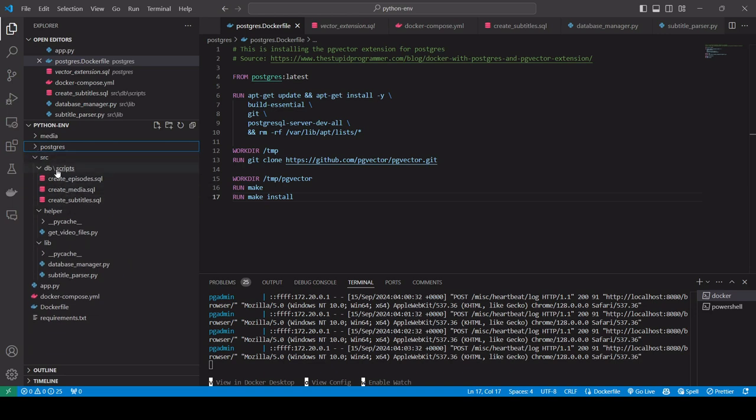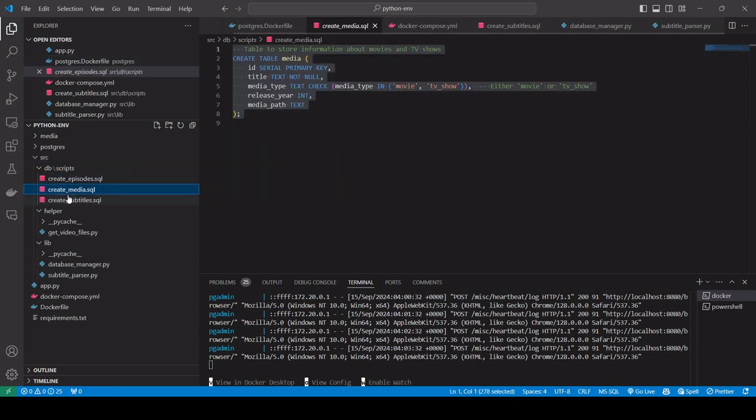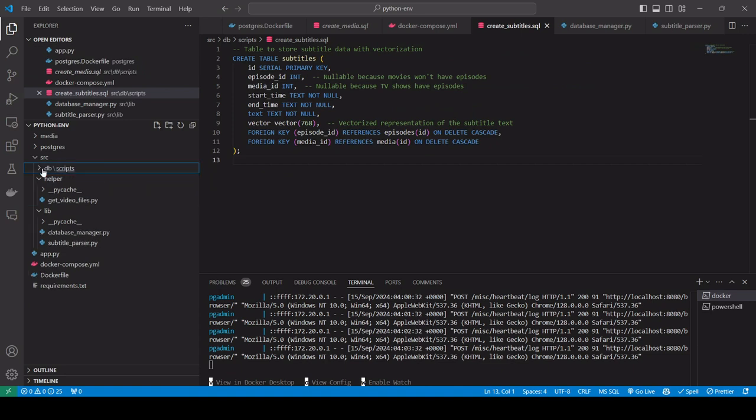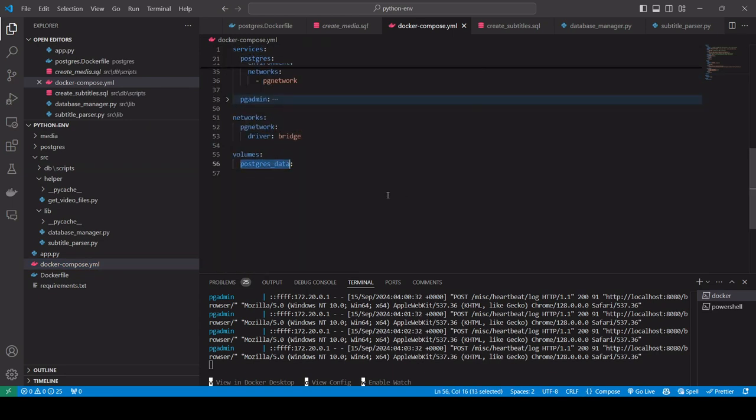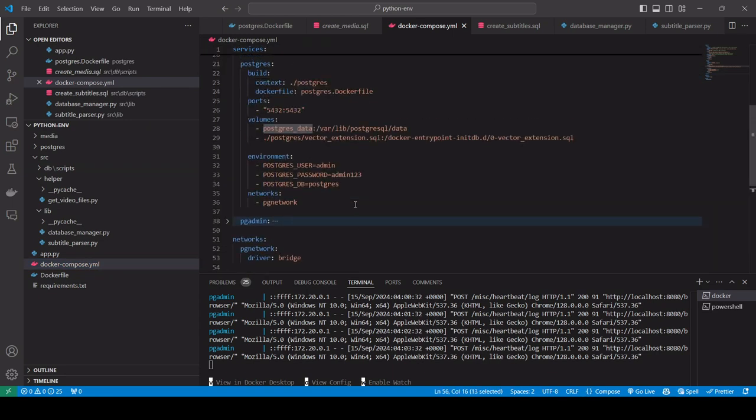There's a couple of DB scripts here. This can probably be moved up into Postgres, so I'll probably do that later, and may actually have them run on startup of the container as well. At the moment, you have to start Postgres. You run these scripts in order to make the tables, and they should stay there as long as you have the volume set for Postgres. That persists it through taking the containers down and bringing them back up.